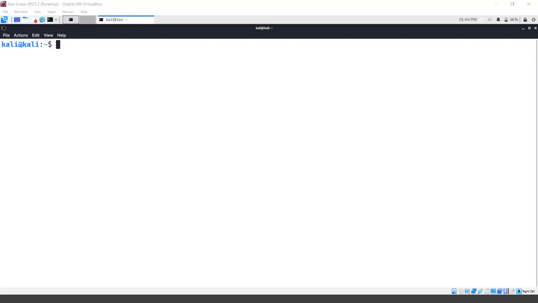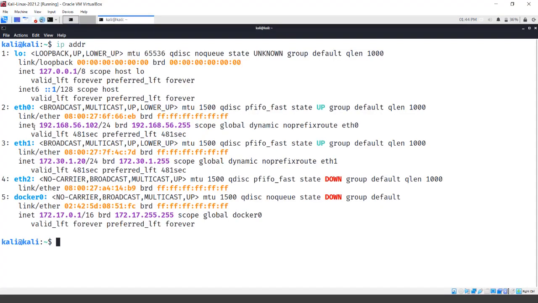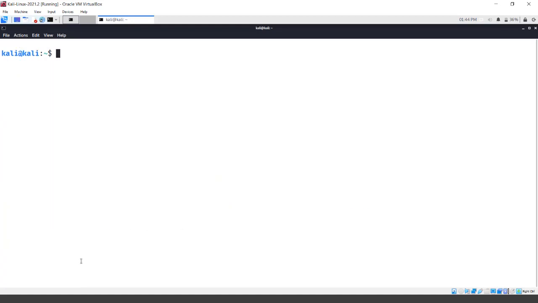Here we are back at our Kali Linux machine, and let's actually check to see what network we are on. So if I use the ip addr command, we have a number of network adapters, but I'm connected on eth0, and this is my actual IP. So I'm going to copy this, and what we want to do is actually scan our network to see whether there are any, let's say for example, web servers on our same network.